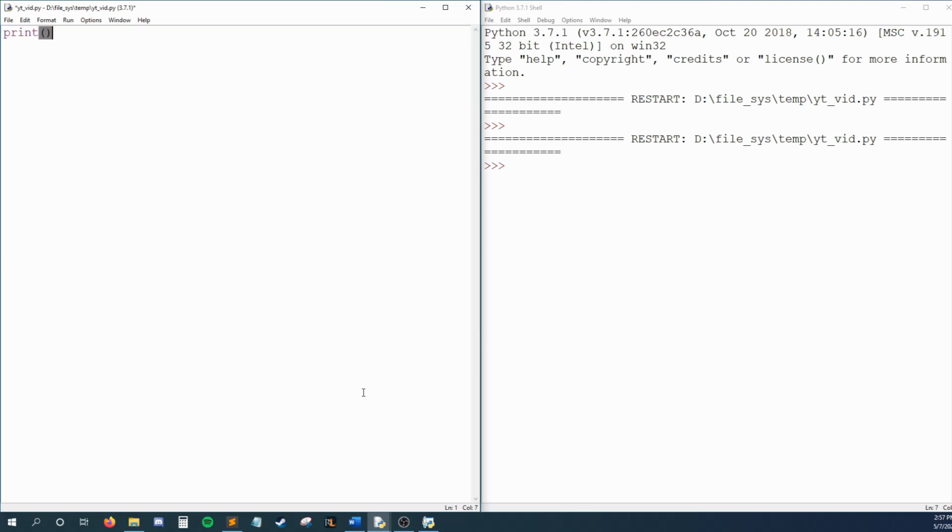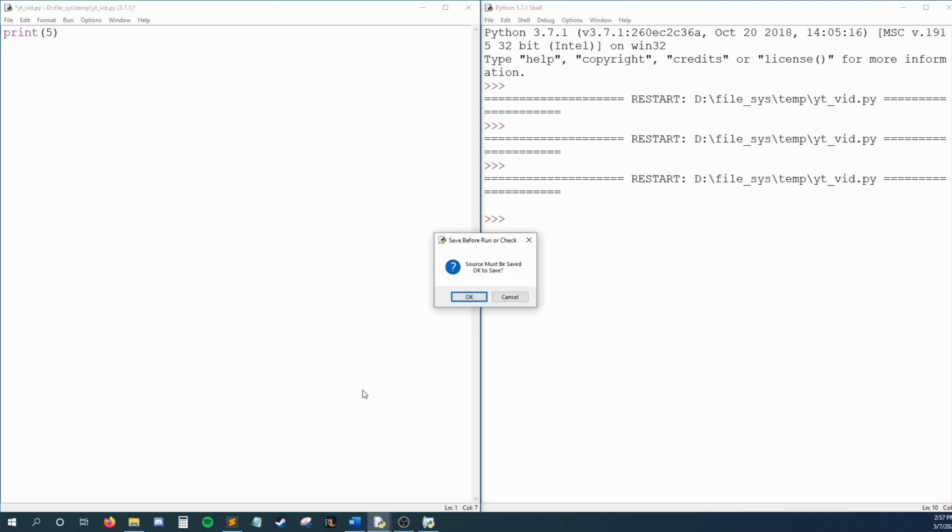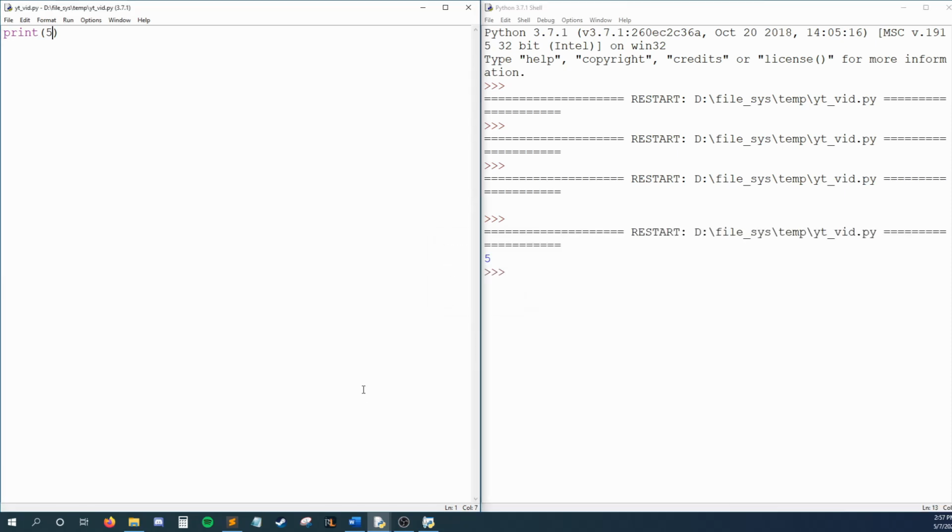If I say print with nothing inside the parentheses, then when I run this, I'll get a blank line. By default, print will write an empty line in our console, and that's why the 3 arrows are lower than normal. If I want to print out a number, I place that within these parentheses. Running this, I see 5 print out. I can also give print some arithmetic to do, and it will complete this before printing out the results. Here I'll say to print 5 plus 3, and running this, I see 8.